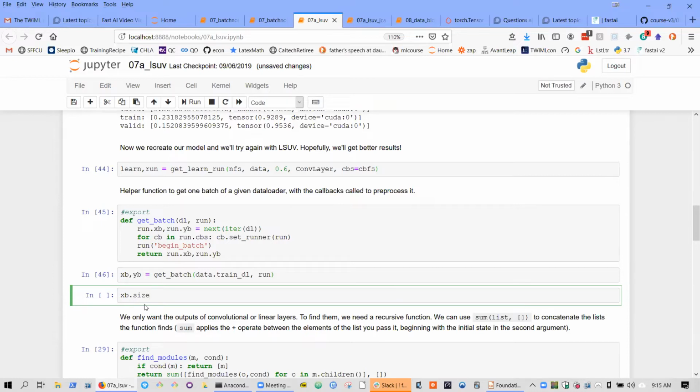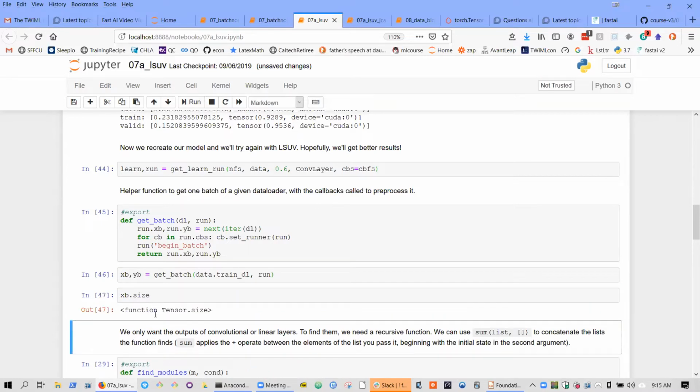So I think we expect 512, 1, 28, 28. Yeah, there it is. So the batch size is 512. Remember the 0 index is the samples in the batch. So if you were to pull one of these, you would get a single 28 by 28 image, and that image would be of a digit.